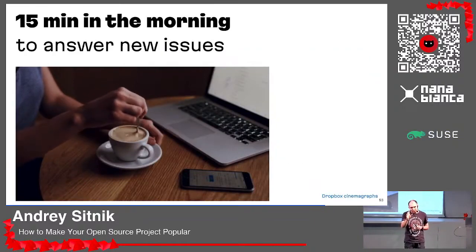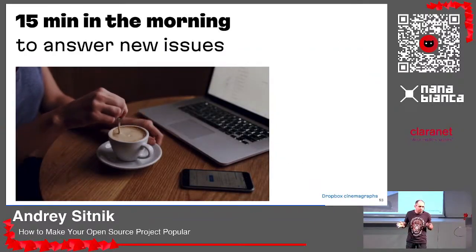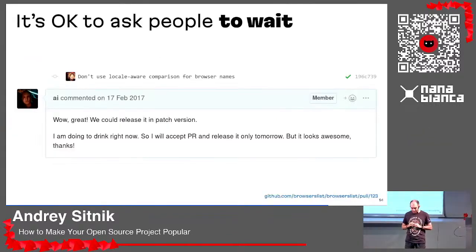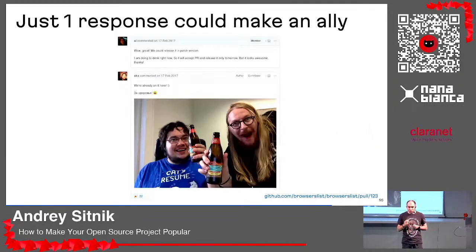Then, try to spend a small amount of minutes, like 50 minutes each day, to answer the issues. It will reduce the number. And if it's a hard issue which is hard to explain, it's okay to just say, I see you. I can't spend time on your problem. I will do it later. Because people often don't need a solution. They need to be heard. And if you just say, sorry, I'm too drunk today, I can't solve your issue, but I will look at it tomorrow, they could become your best fans.